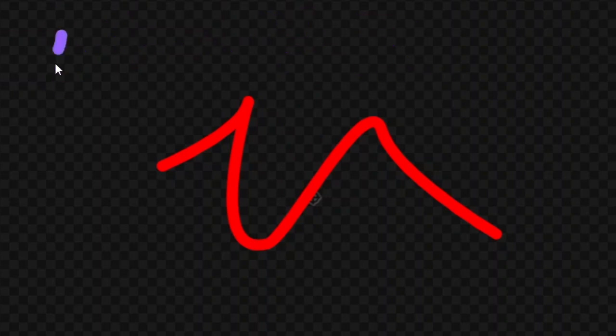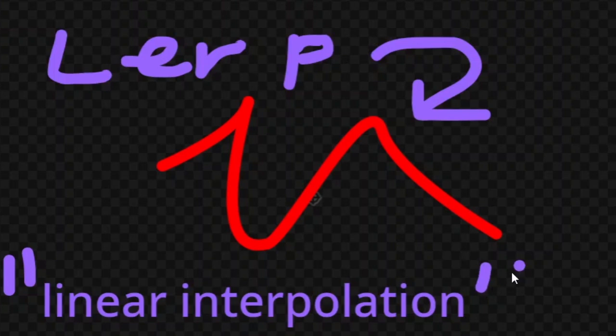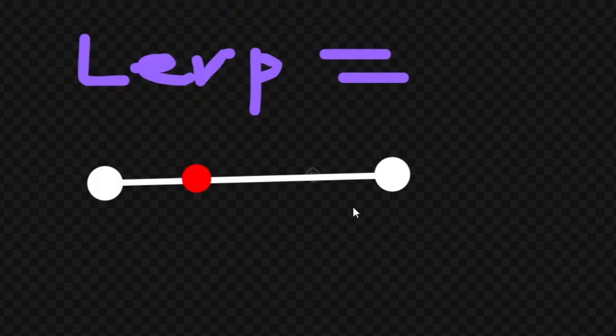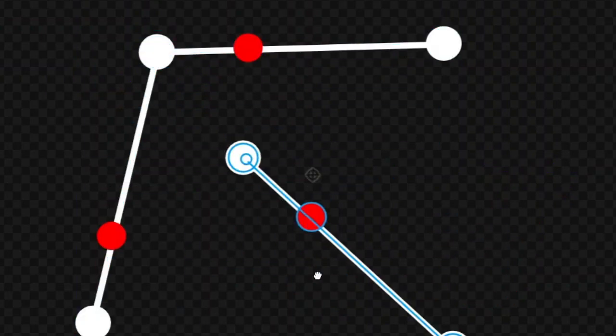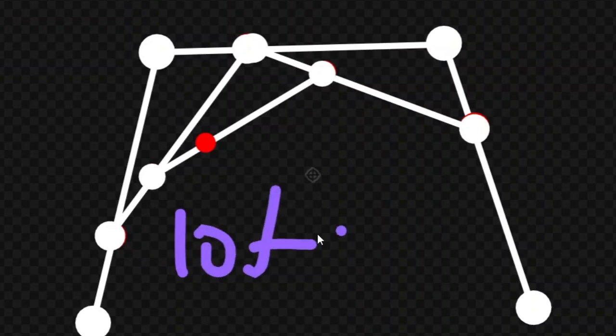It's all through the power of a mathematical function called lerp, or linear interpolate. Lerp is just fancy speak for go between these 2 points and leave this much space between them. But if lerp always gives us a straight line, how are we supposed to make a curvy Bézier curve out of it? Well, the trick is to have lots of lerps. Use as many as you can.